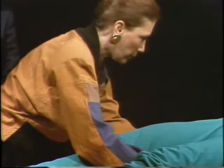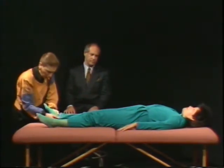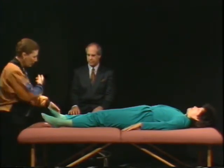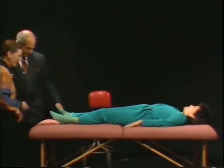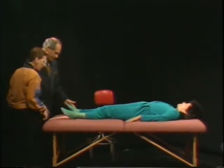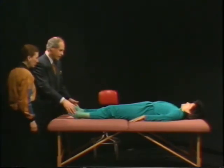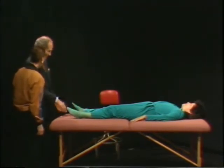Here we go. And I'm going to take that tension that just got released, and I'm going to move it out her leg and out her foot. All right? And come back. This is always fun. This is a good part. Now you jiggle that one again. Oh. And you jiggle the one we haven't done yet. Definitely a difference.